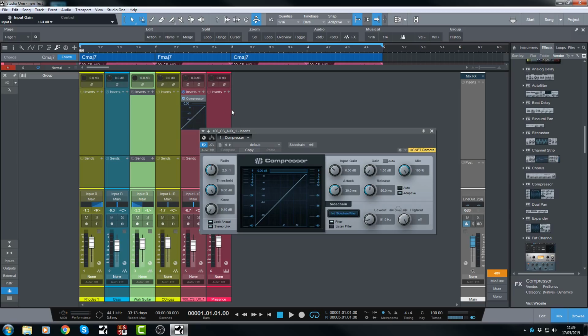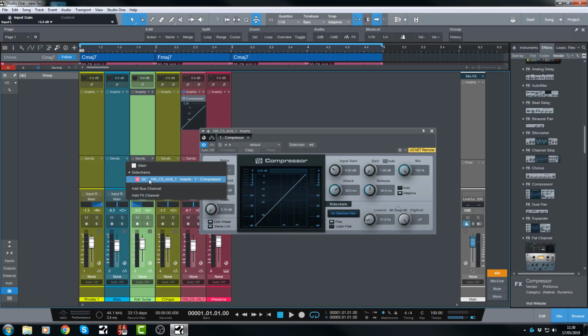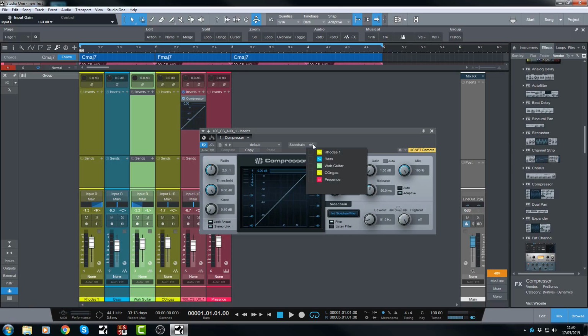Now the compressor is just on the drum channel. And the old way of doing it was that you'd have to then go and, in the sends here, you'd have to go to sidechains and then select the sidechain there, which is a little bit of a clunk. It's 2 or 3 steps. Well, now you don't have to do that anymore, because in the compressor there is a new sidechain button here, and next to it says sources. And when you click that, all the available channels that you have in your mix come up, and you can select bass. And it's that simple. And now you have all of that set up.